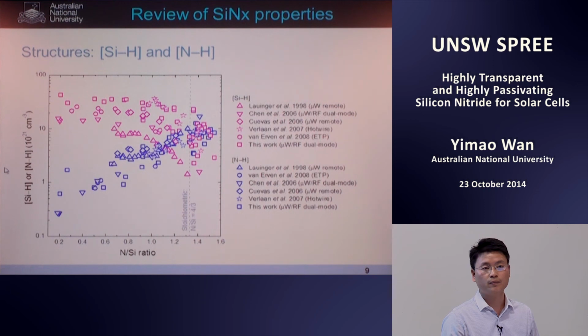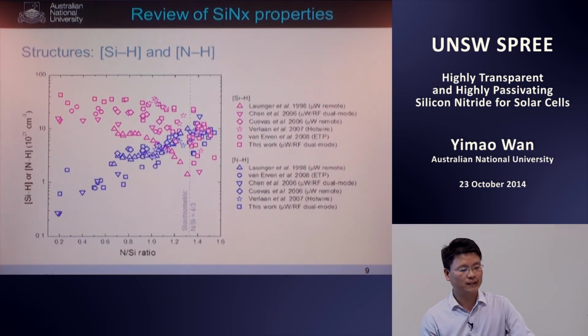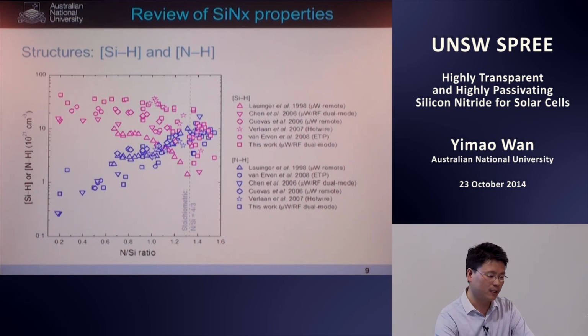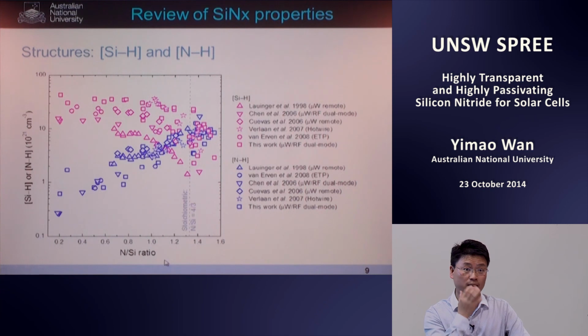So is it good to have more hydrogen or less hydrogen? It doesn't mean relatively higher content of hydrogen. It shows some relative contribution of hydrogen-related bonds. Yeah, you're right. The nitrogen silicon atomic ratio determined experimentally by RBS or ERD doesn't reflect, I don't reckon it reflects, information on hydrogen content here.